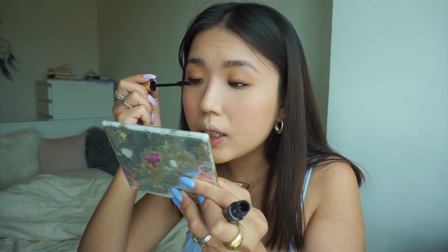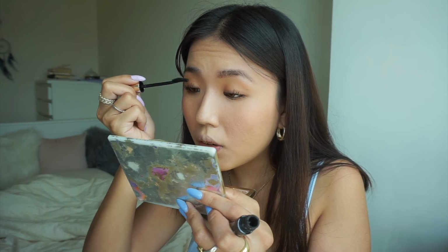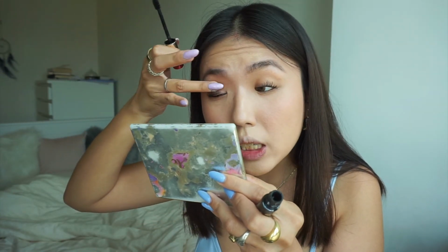I still wear falsies sometimes, but back then I was literally insecure without falsies. I'm not even kidding. If I did every single step of my makeup routine besides putting on falsies, I would feel naked. I relied so much on falsies to feel pretty, and now I still love how falsies make me look, but I know that I don't need them to feel pretty. Nothing wrong with wearing falsies, obviously. It's really addicting. It's crazy how it makes a huge difference.